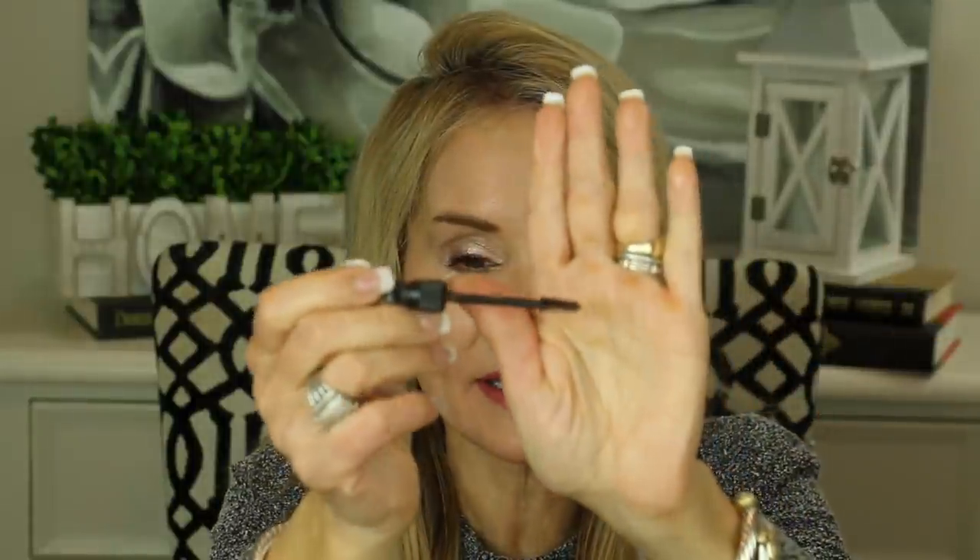On my brows I've been trying something brand new — I've only had it about a week but I really like it. This is the RevitaLash Cosmetics brow gel in the color Soft Brown. It comes with a comb and brush on top and applies much like a mascara. It not only colors the brows but keeps them in place. I'm starting to get problems with long gray eyebrows and thinning brows, so I never like to pull those out. This lets me color those gray brows to soft brown and blend them in beautifully without plucking.